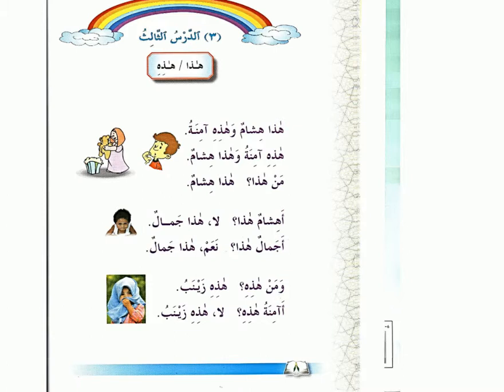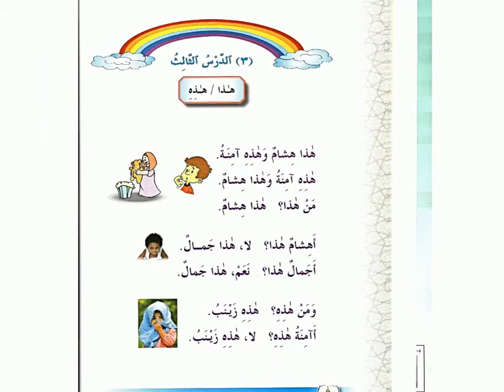Right, okay, so we learned hadihi, and we learned male and female names. So hadihi is basically when you know how you use hada, right? You point to something and you say, hada baytun. Let's say you wanted to point to a girl, then you have to say hadihi. When you want to point to a boy, you say hada, and when you want to point to a girl, you say hadihi. So that's one thing we learned.